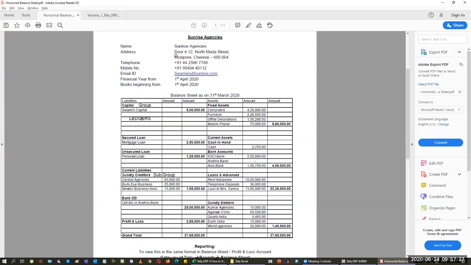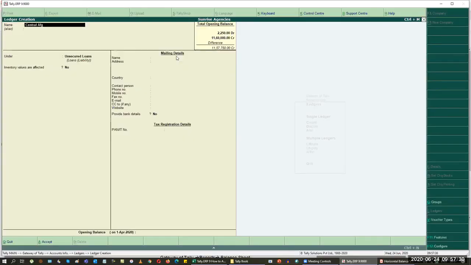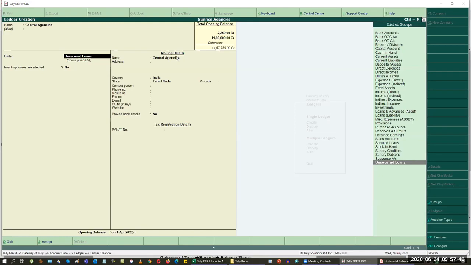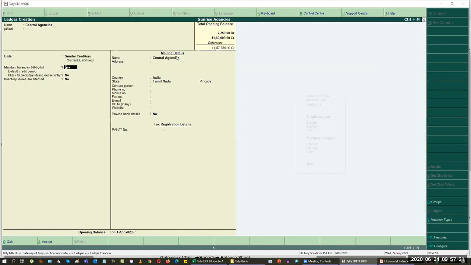And then now I'm going to go to the next part called central agencies. Again, when I come down to this ledger, this is where my real headache starts, because I have two groups here, one primary group and one subgroup. If I add the data to my subgroup, it will automatically be coined under the primary group because my subgroup is coined under the primary group. So if you see, I'm just adding the central agency, I'm going to use this as sundry creditor. When I give an enter, you can see that sundry creditor comes automatically inside my current liability. So I don't want to worry about it.